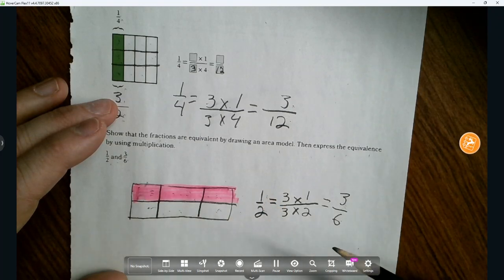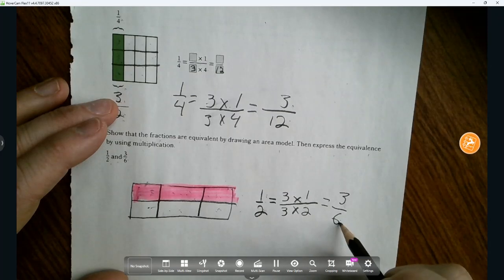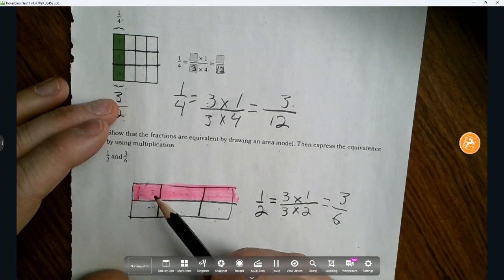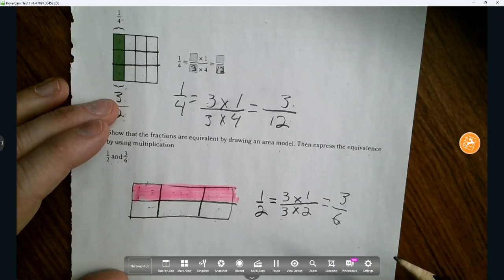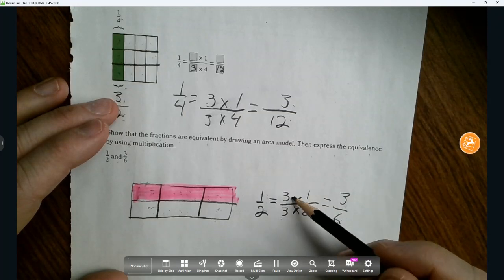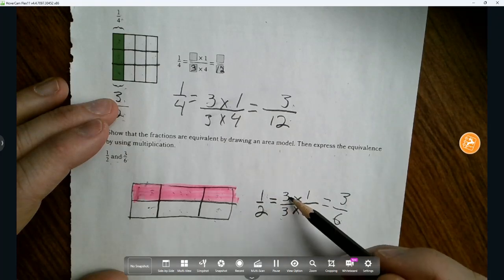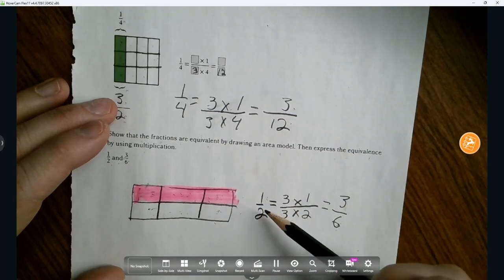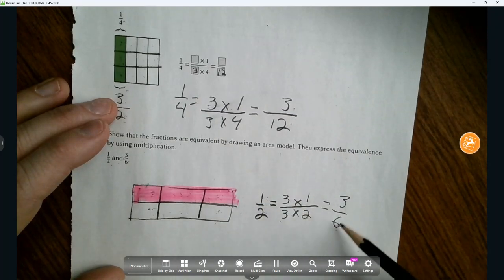That gave us 1/2. And then we knew we had to get to 6ths, so you guys told me that if we multiplied 2 times 3, we would get 6. So that means I need to break up, instead of having 2 pieces, I need 6 pieces. So I have 1, 2, 3, 4, 5, 6 pieces now. And because I multiplied the bottom by 3, because we want equivalence, which means they're the same, they're equal, they're equivalent, that means the top has to be multiplied by 3. So I had my 1 piece there, and I turned it into 3. I said 3 times 1, 1 times 3, either way, equaled 3. So I have my 1, 2, 3 to show that 1/2 is equal to 3/6.